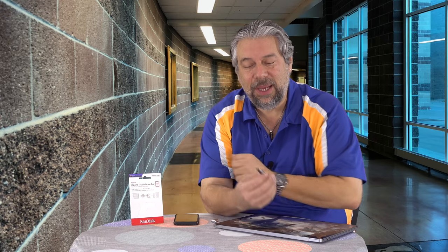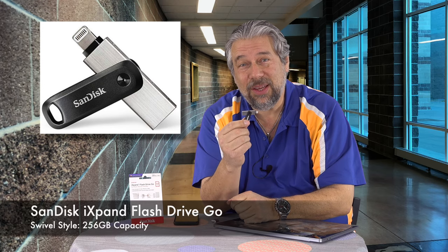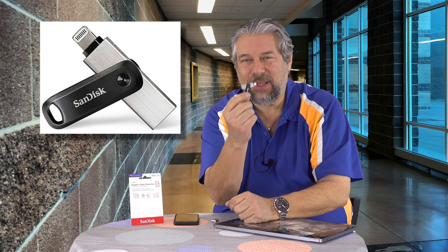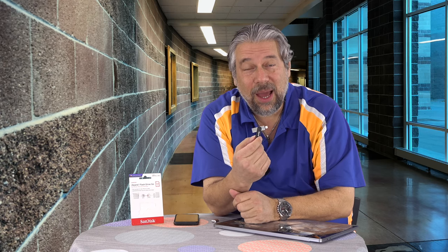Dave Taylor here, and I'm looking at this. Let me just open it up a little bit. This very cool little device is the SanDisk iXpand Flash Drive Go. As you can see, it's a little flash drive with USB-3 on one end and a Lightning connector on the other. It's designed to work with any iOS device.